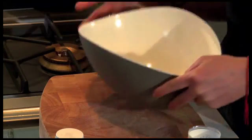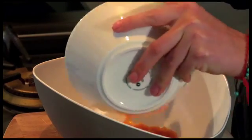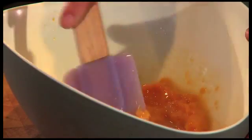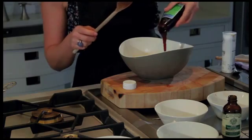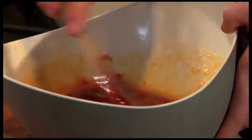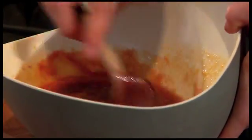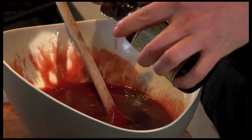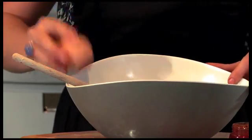In another bowl, you want to get your wet ingredients, your sweet potato puree, your melted goat's butter, then give it a quick stir just to incorporate it slightly, and your date syrup. Glob it into your bowl and mix it all in. It looks like a marbled effect, it's absolutely gorgeous. Now you're going to add your vanilla essence and then add your egg.